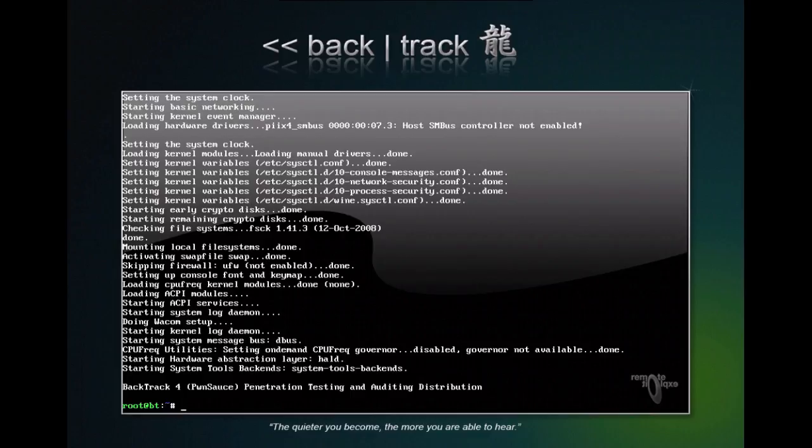Hey guys, today I'm going to show you how to hack wireless access points that are protected with WEP. Before we start, let me show you what you need. You're going to need Backtrack 4. You can get it from backtrack4/linux.org, I'm not sure. Links are in the sidebar for that.